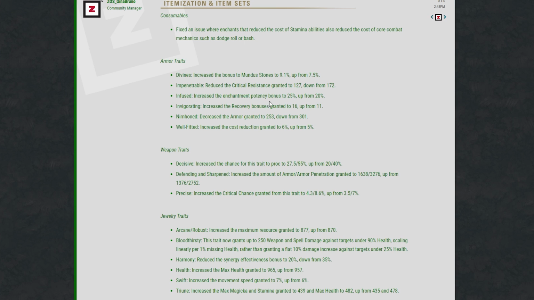Infused has gotten some treatment, 25% bonus instead of 20%. Invigorating will now grant 16% of each recovery, up from 11%. That is the biggest buff out of all of these changes here. Invigorating got like a 40% increase in its value. That is huge. Nirnhoned decreased the armor value to 253, down from 301.